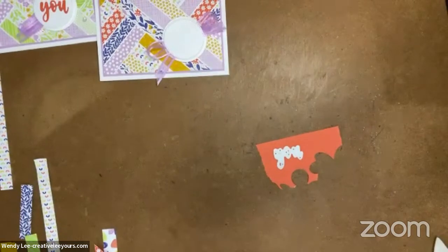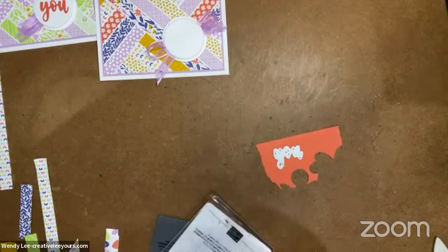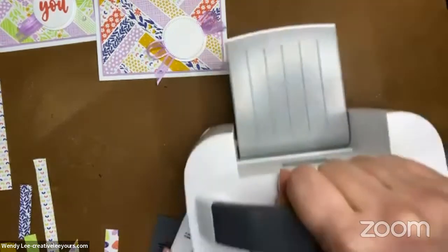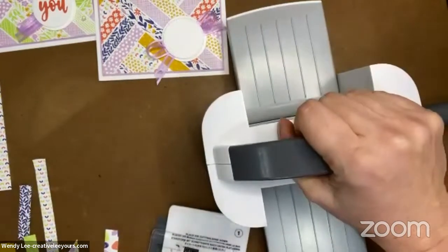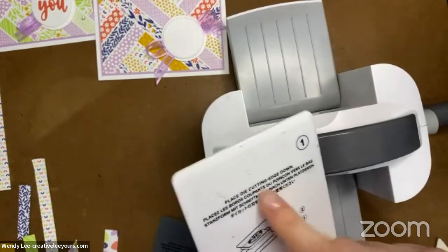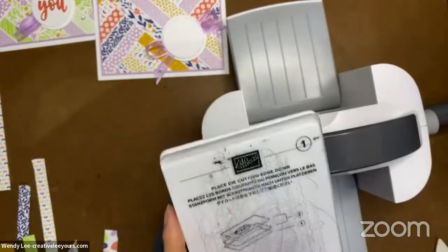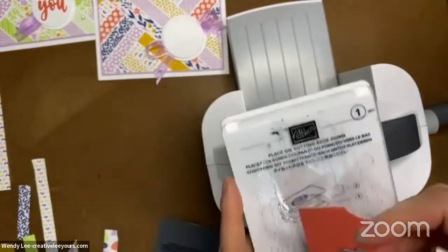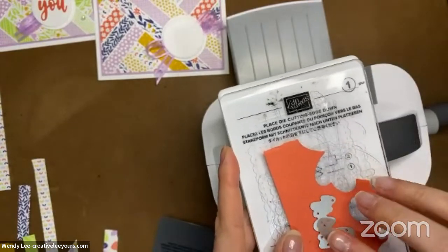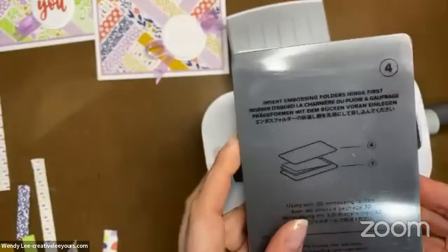So let me grab my mini Stampin' Cut and Emboss machine. I got it hidden underneath here. I don't normally die cut on camera. I don't like to, but I'm doing it for you guys, right? All right. So it says to put down for die cutting plate one and two plate twos. I like to switch out one of my plate twos for plate four, which is intended to be for embossing, but it gives less pressure and it makes it a little easier to go through the machine.